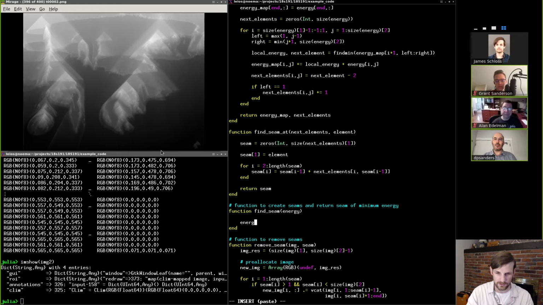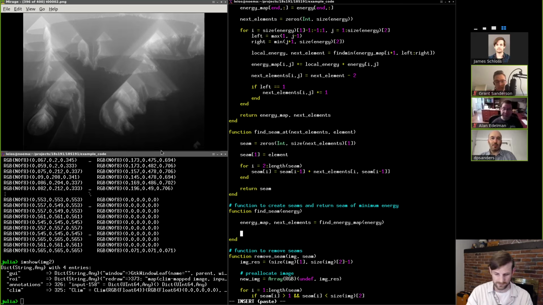We can just say energy map, and then we can also say next elements is going to be equal to find energy map of energy. And then the last thing we need to do is just say we have some sort of minimum value, which we don't care about. So I'm going to call it underscore, and then minimum element number.